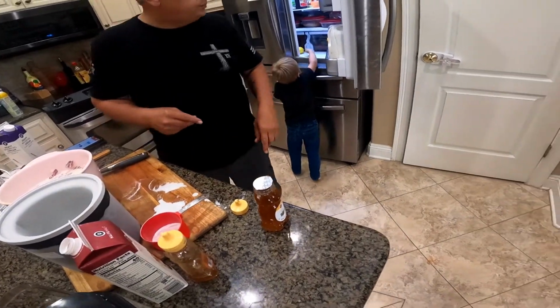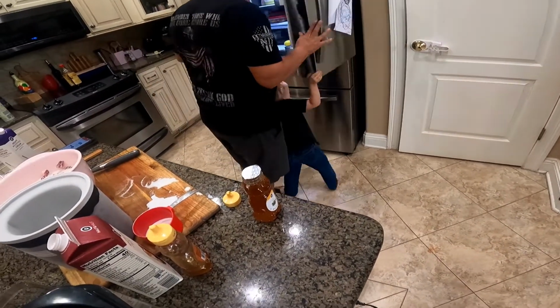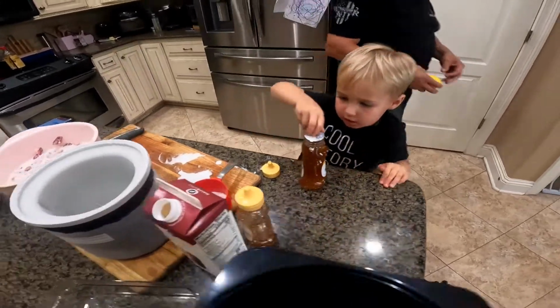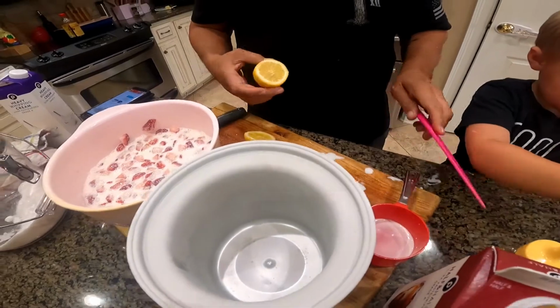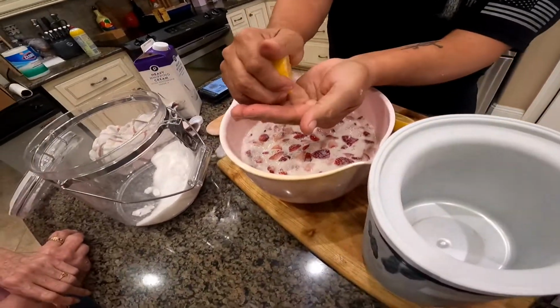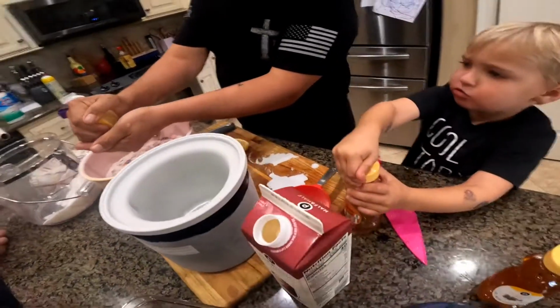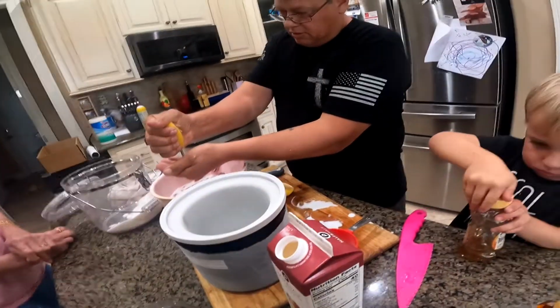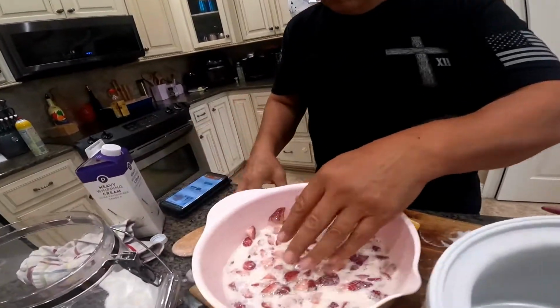Come here, I'm gonna help you. Where's my lemon? We need the lemon. Where's your knife? All right, look. We're gonna squeeze a little lemon in here. No, I want to. Well, I got seeds in here, so I'm just gonna do it myself. All right. This should be enough.